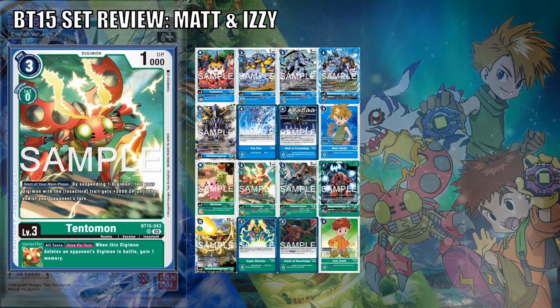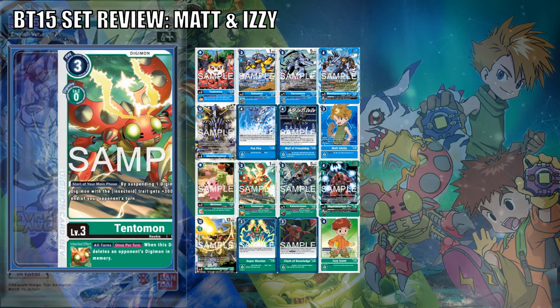Tentomon: at the start of your main phase, by suspending one of your Digimon, one of your Digimon with Insectoid in its traits gets plus 3000 DP until the end of your opponent's turn. Meaning through your opponent's turn, you're buffed. Only downside is, you need a second body in play. This effect would also nullify your ability to attack, as you were already suspended. But the inheritable is simply when this Digimon deletes an opponent's Digimon in battle, gain one memory.